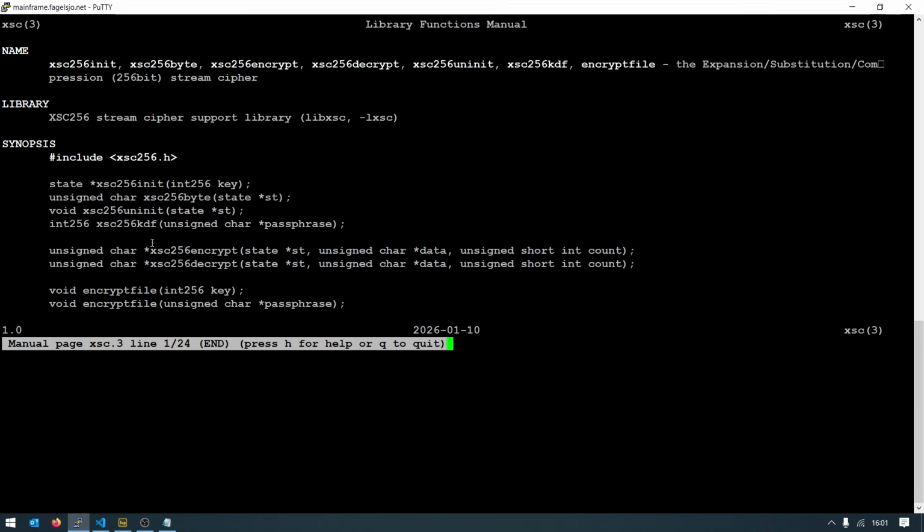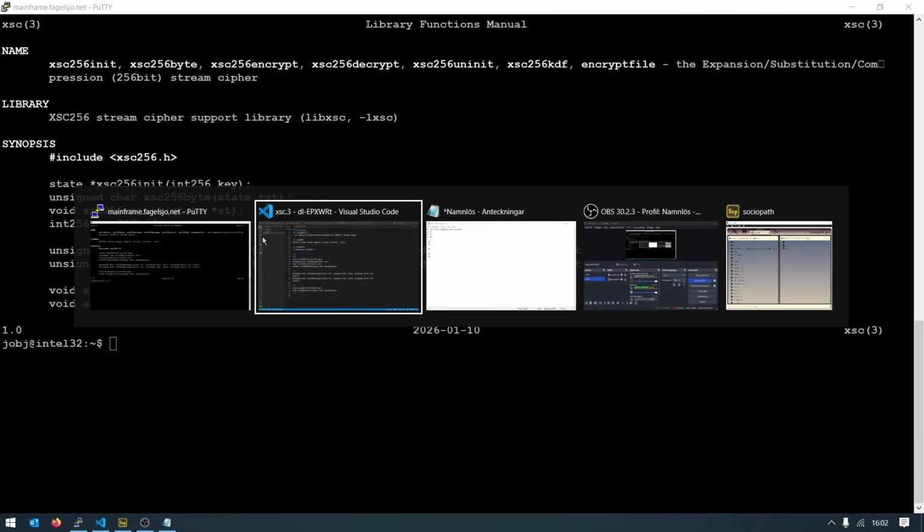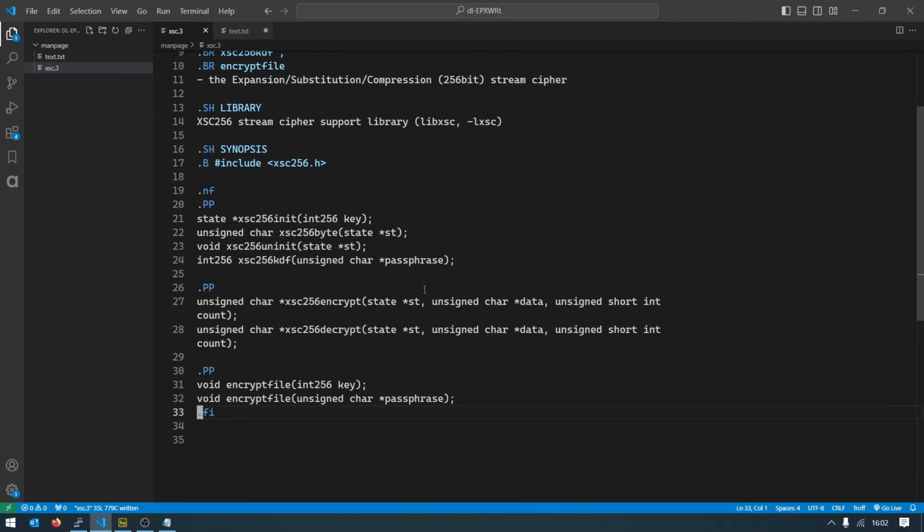And now it's starting to look like I want it to look, but it's a little bit difficult to read anyway. But let's make the function names highlighted. And we know how to do that, right? So let's see, we want the state to be Roman.